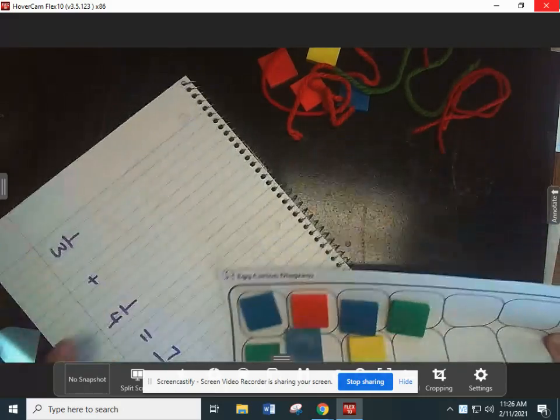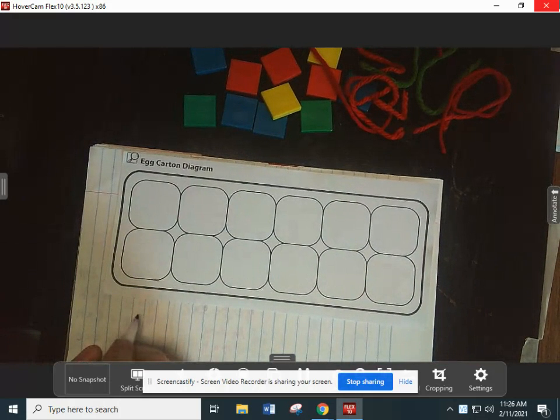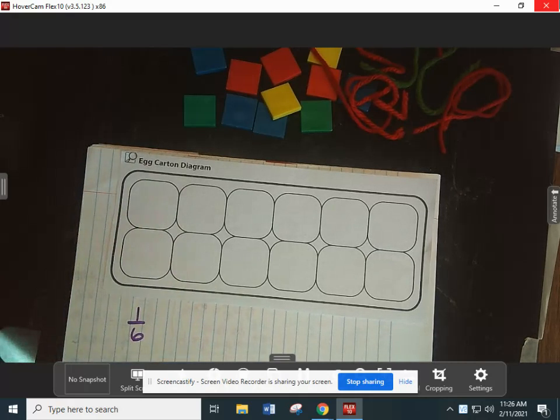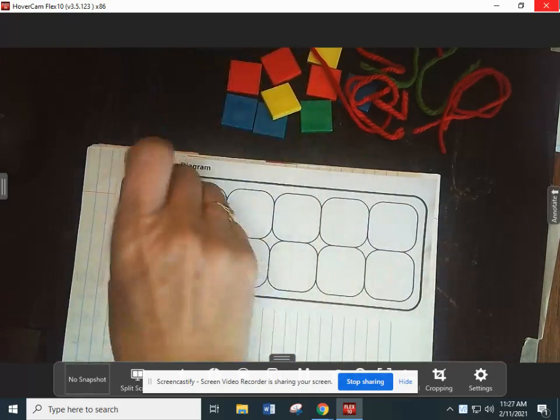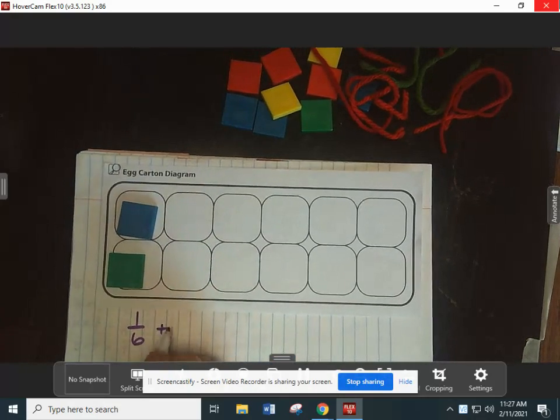Let's practice this again. Okay, we're going to start out this time with 1/6. Make 1/6 of a carton full of eggs. And how many eggs are in 1/6? Who can remember? Show me with fingers. Yeah, Jared had 2 fingers up really fast. So did Akaya. 2 fingers. Uh-oh, 2 fingers. That means you got to be quiet. Shh. Aha. Funny. I know. It was so funny. I can hear you guys laughing.